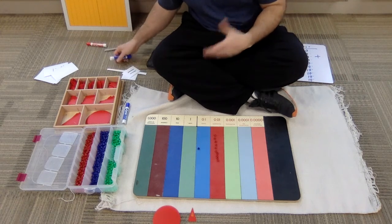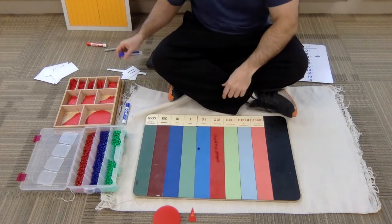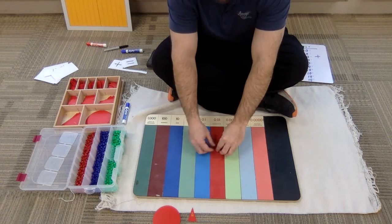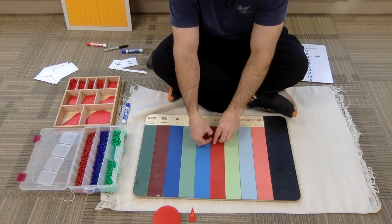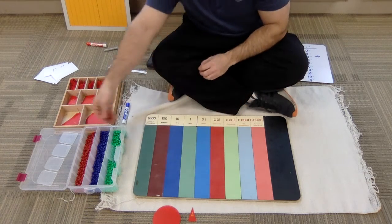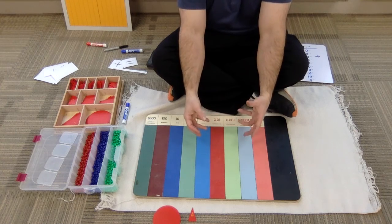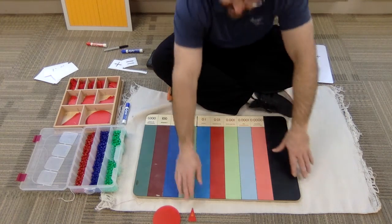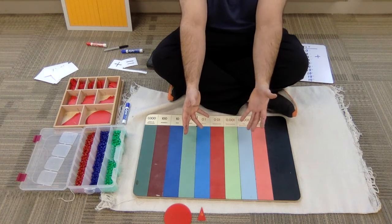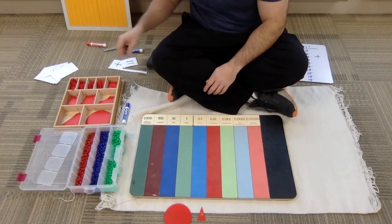There are ways to get this decimal board online. I'm actually looking for a resource so that I can send you something like this. Let's just do a couple of addition problems here, just to practice a little bit, and I'll show you how I do it using the decimal board. This is very simple. A lot of you kids already have this in abstract, but again, it really helps to use the material to get in touch with what this actually means visually and how small some of these things actually are. And so let's go ahead and do a problem here.